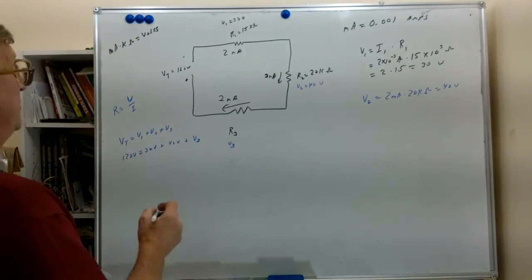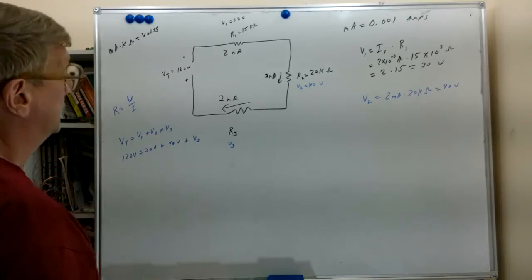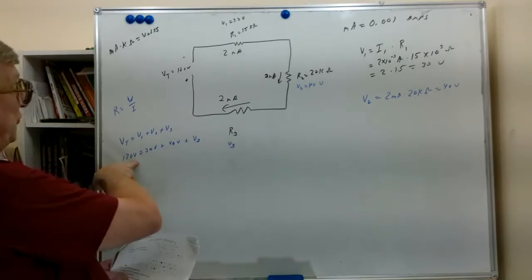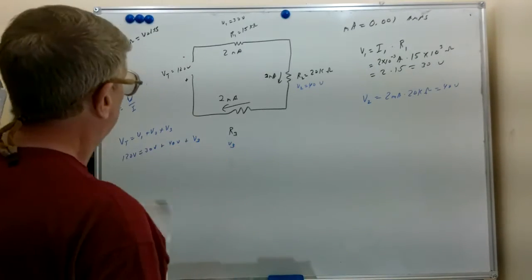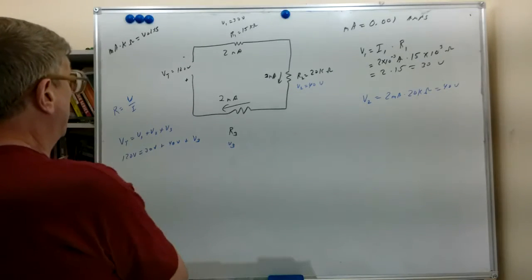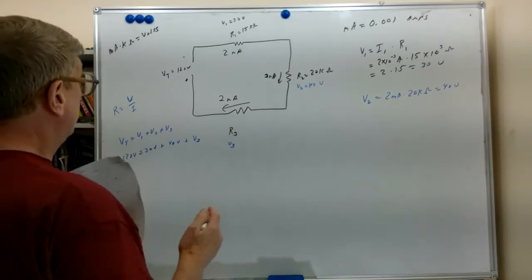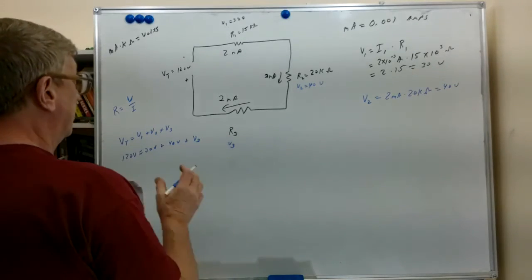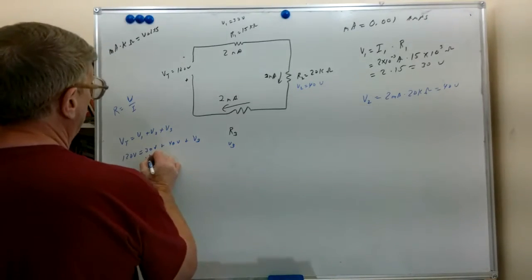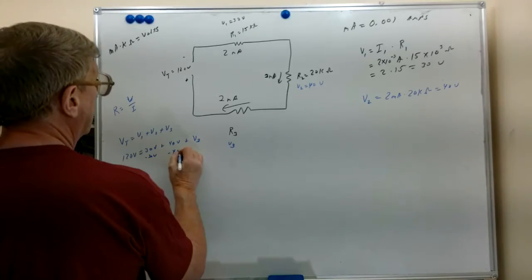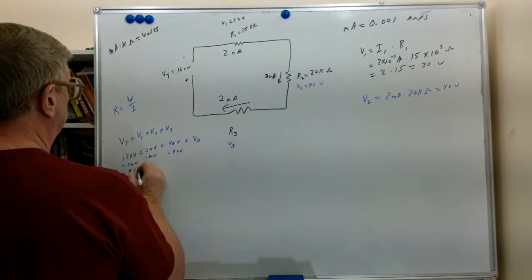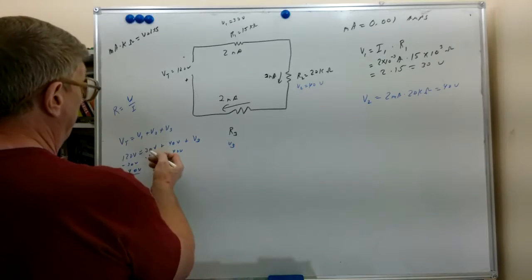Now, we can do a little bit of simple algebra here. This is an equation, the equal sign, and we know that 120 volts is equal to whatever's over here. Well, we want to get the unknown, V3, by itself, and all the knowns, the voltages, over to the left. As long as you do the same thing to both sides of an equation, it will still remain balanced, be equal. So let's subtract 30 volts and subtract 40 volts from both sides. So what do we get here?